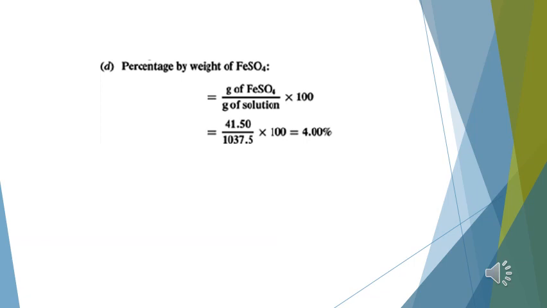Why is it important? Because if you are dealing with very toxic material, or sometimes if the drug is very potent, even a slight change in the concentration will cause fatal consequences. So you need to prepare a formulation that's exactly as described, because any increase or decrease in concentration will either not give the therapeutic efficacy of the medication, or sometimes cause some toxic effects. So we need to make sure that we are preparing the formulation exactly using the same concentration expression.